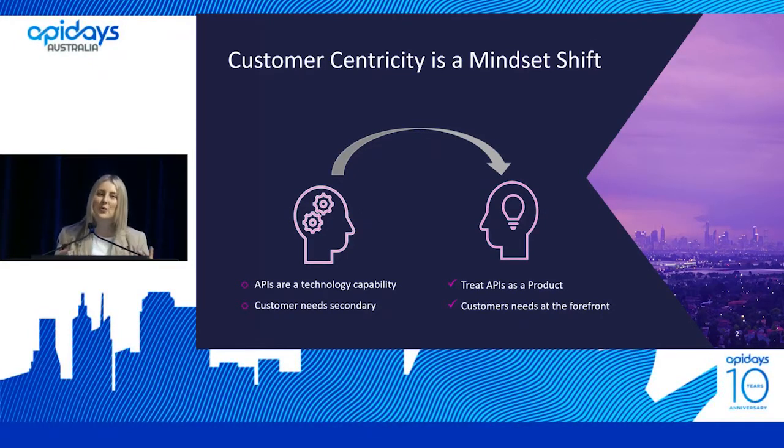Now, organisations can have noble ambitions with APIs, and with the acceleration of API development in the last couple of years, largely due to the pandemic, API, the acronym, can seem a little bit like a business buzzword at times. Every business news site or magazine is spruiking the benefits of APIs for business and why you need an API program. And it's a really exciting time for us in the API space, but in reality, the last thing that you want to do is produce APIs that have no customer and that sit untouched. So in order to ensure that this path isn't taken, customer centricity and product management allow you to build products that your customers actually want and in turn provide value back to your organisation.